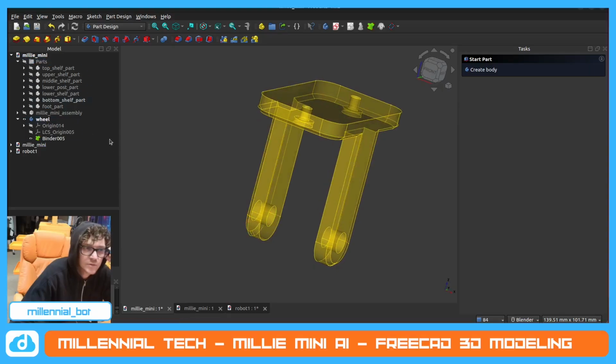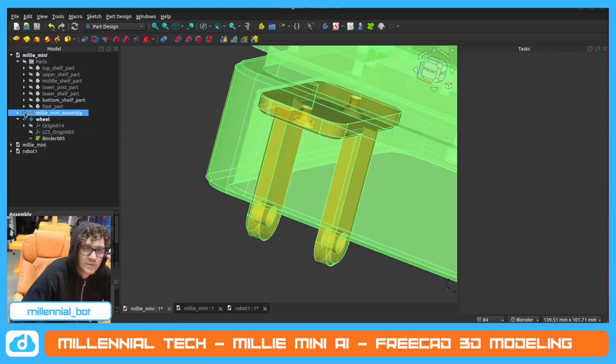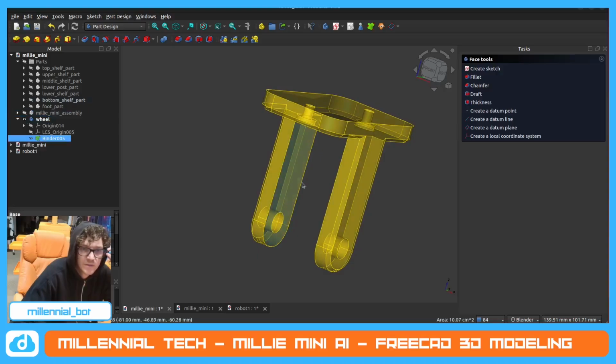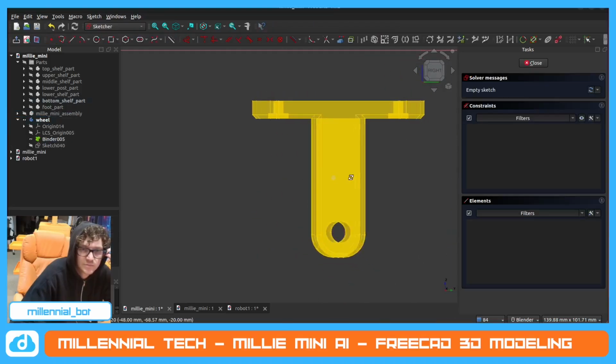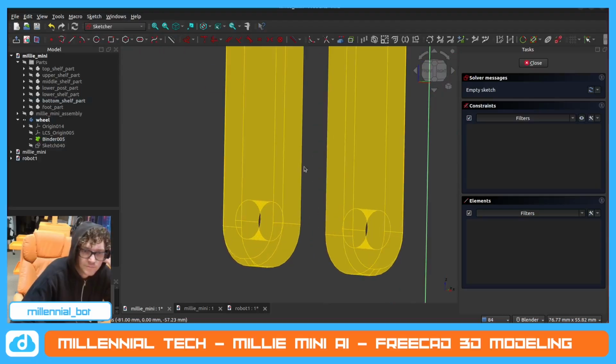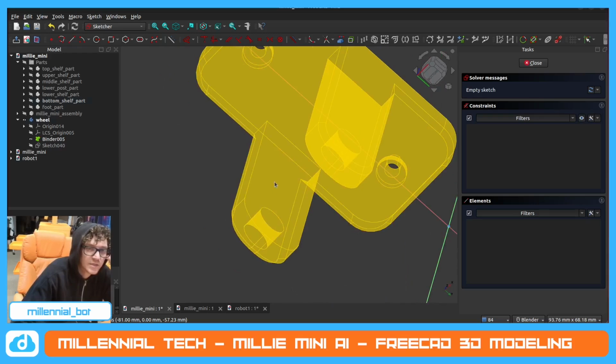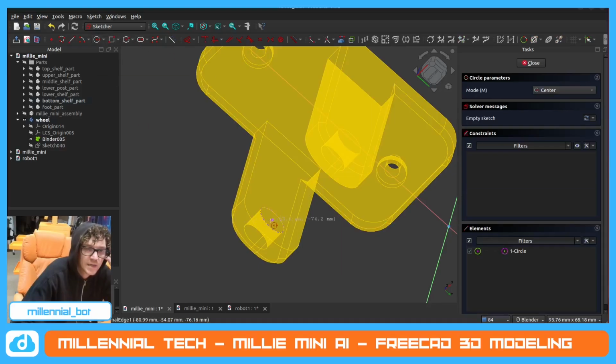Let's do, if I just turn on the assembly really quick. Okay, let's do it on the outside. We're gonna grab this, create a sketch. So basically on the inside wall here, you want to create a sketch on the inside. And then grab this, grab that, do this guy.